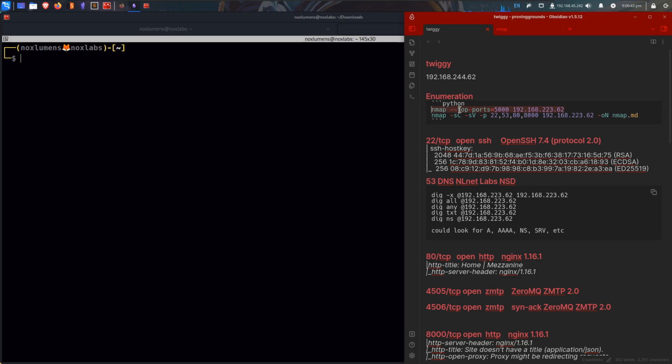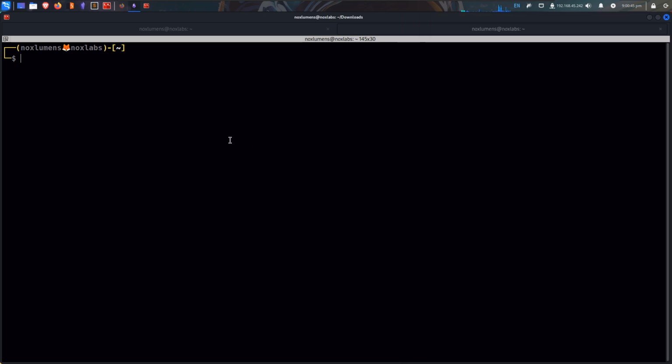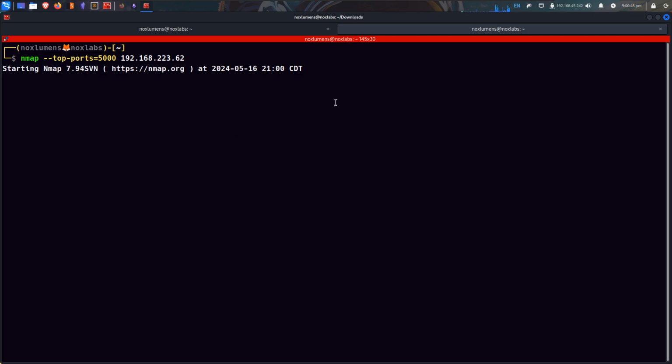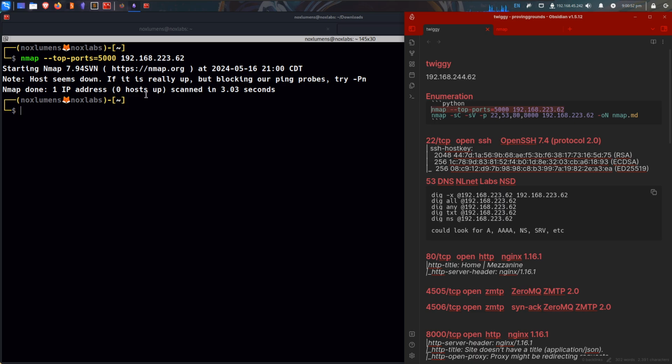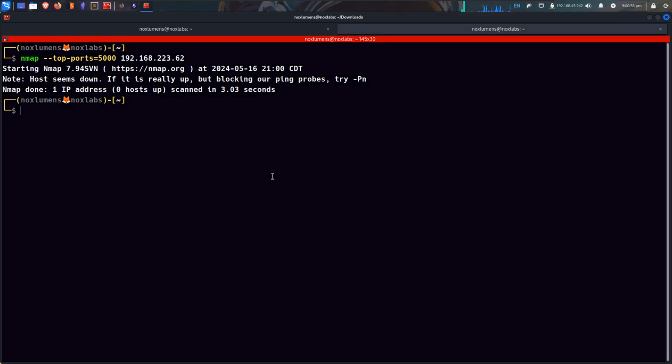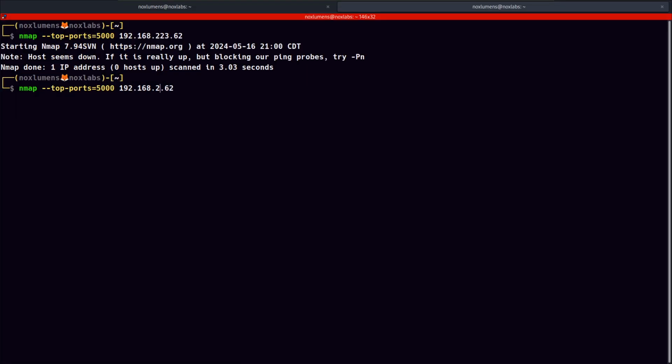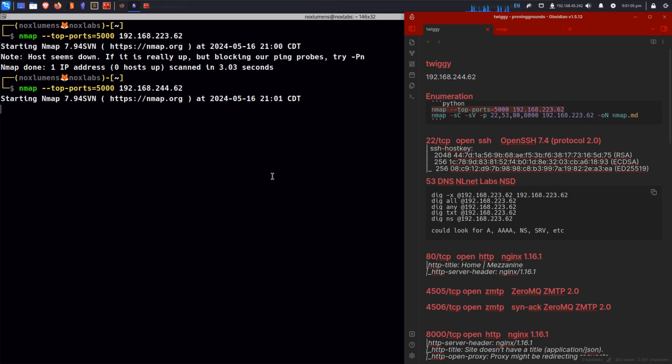So I started off with an NMAP scan. Because it's faster, I just scanned the top 5,000 ports. It came back, and that's wrong because the IP has changed. It's now 192.168.244.62.